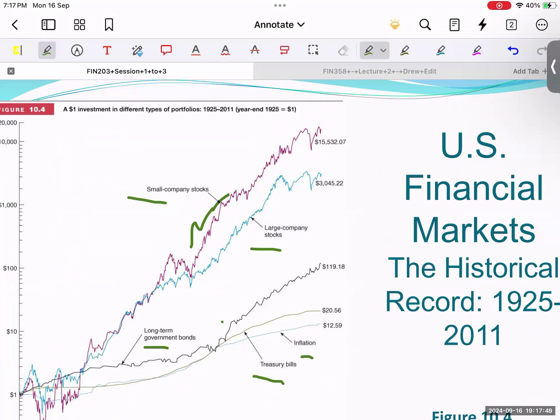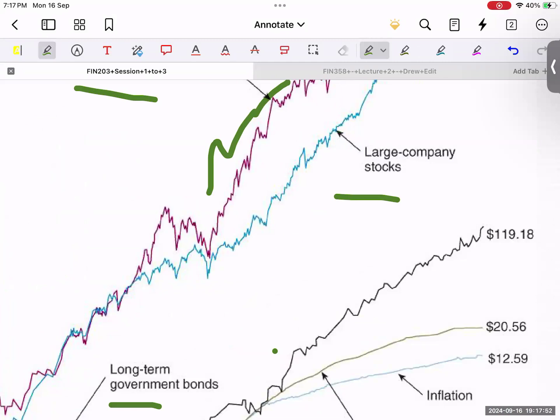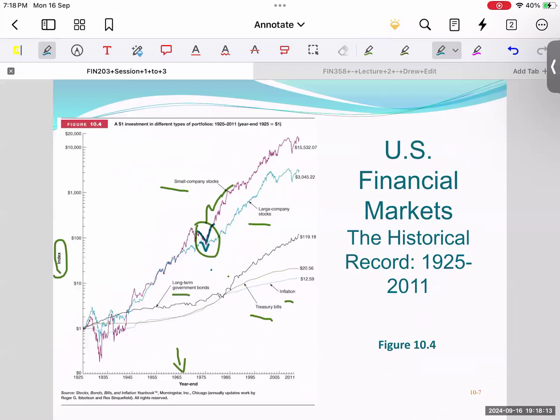But at the same time, do you notice that even though there are gains, the loss is also a lot more? Focus on this portion here. The large company, which has less return, dropped by only this much, but you can see the small company stock drops so much more, in terms of the V. So it really makes a difference. Higher the risk, higher the reward, but it can cut you like a double-edged sword. If the economy is not doing well, for a small company, you lose more money. This is what I'm trying to illustrate here.